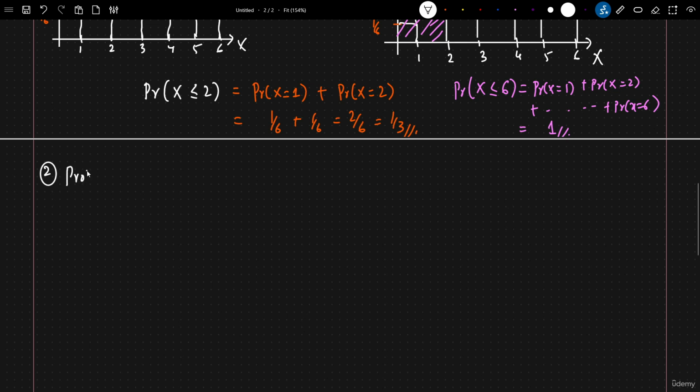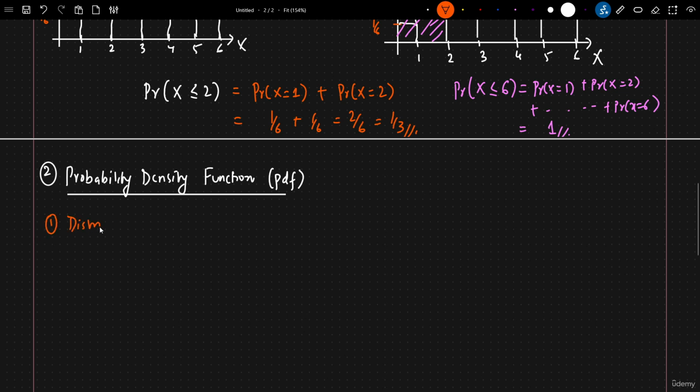Now let's talk about the next type, and a very important type, because this specifically applies to a continuous random variable. It is something called the probability density function, which is nothing but PDF. Okay. PDF. First thing first, this is basically used to showcase the distribution of a continuous random variable. Let's say I have x, this is my random variable of ages. Okay, it has some values over here.